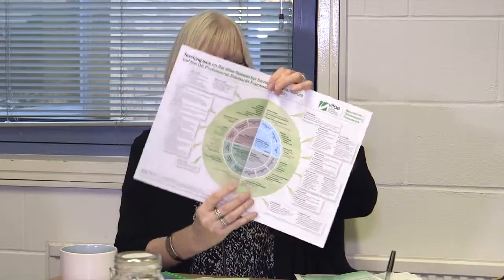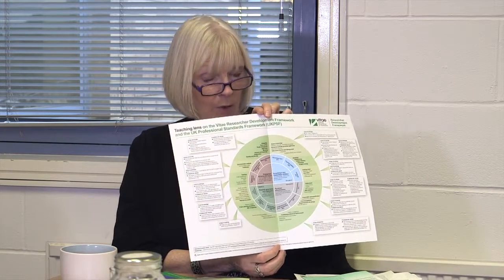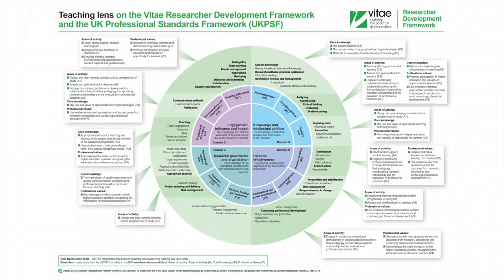And this one, again, is maybe interesting to you because many early career researchers are keen on building their competency around teaching. And this lens maps to the UK Professional Standards Framework from the Higher Education Academy, which we did with them jointly, which shows how you can benefit both your teaching and your research from crossing that boundary between teaching and research. So in a sense, I would say that researchers are always developing competencies, that it's a spiral of achievement, that you revisit things and progress, and that those competencies are very important both inside and outside of academia.